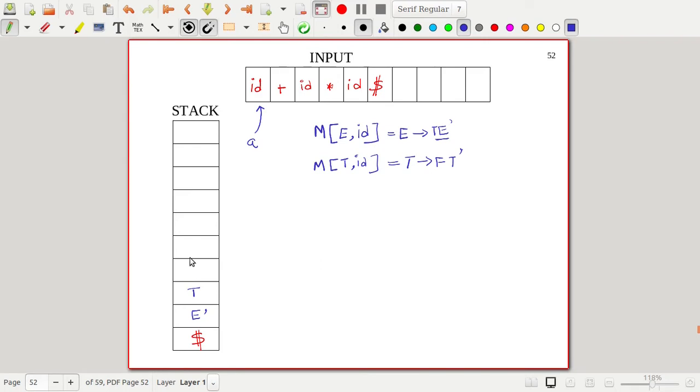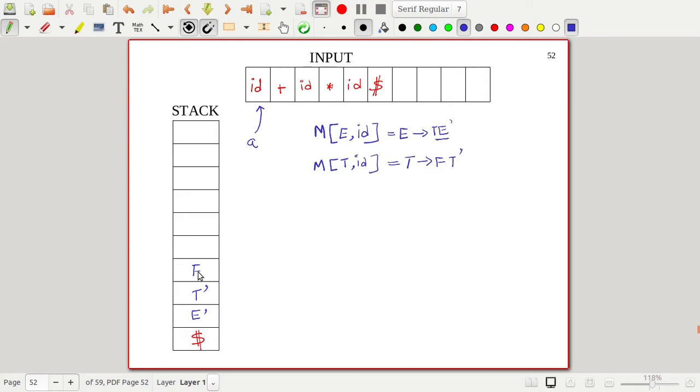So in this case also pop the stack top and push these elements, so F T dash.